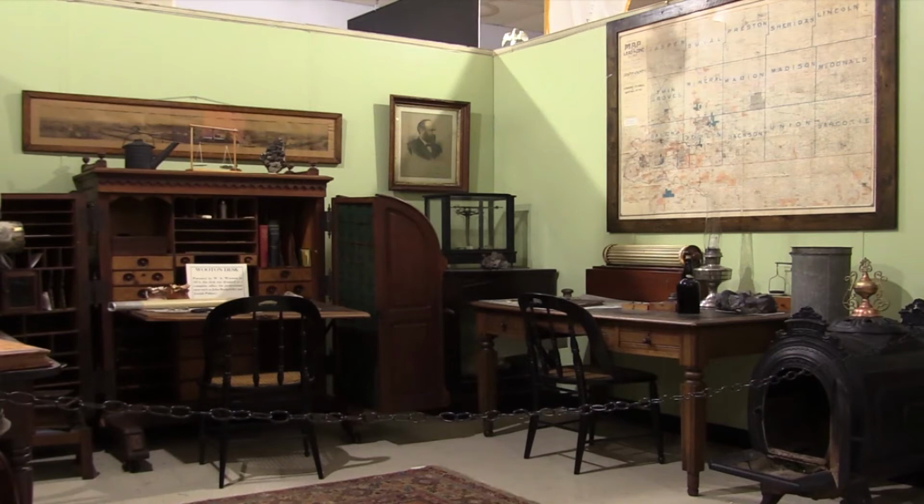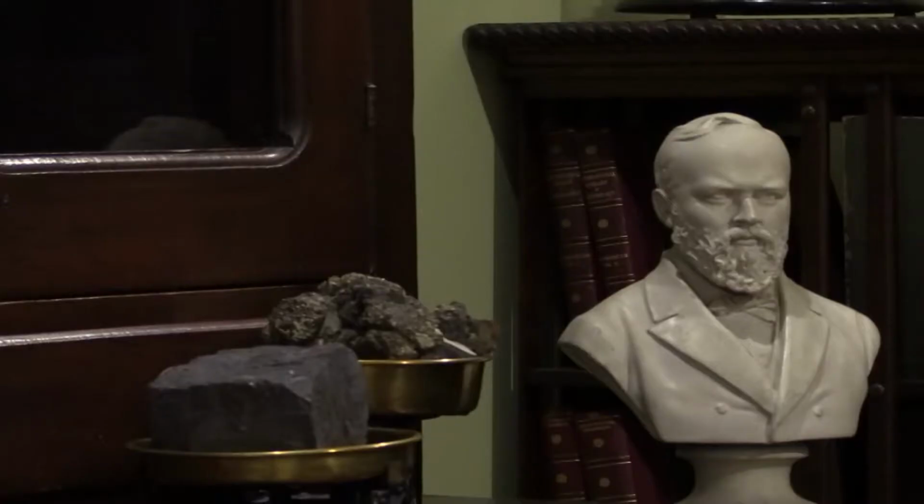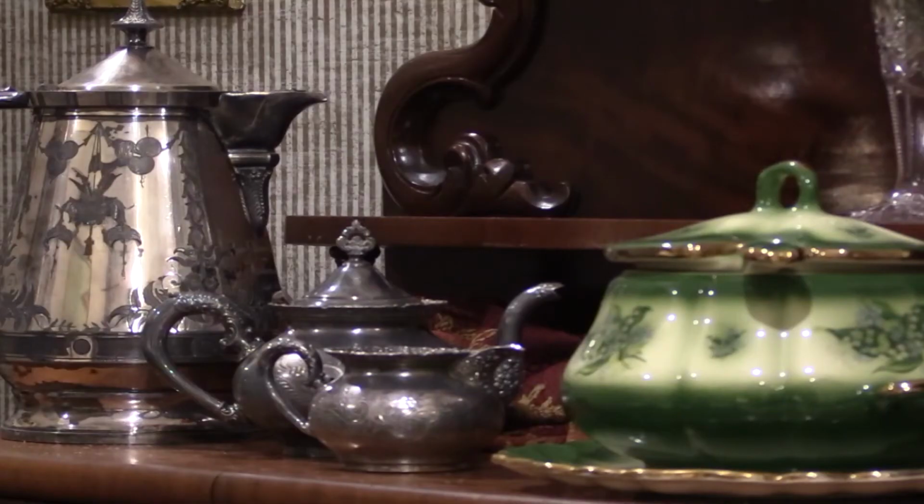Great. Now we're into some of the standing displays. This is some of our static displays. This is the assayer's office. This would have been who you would have taken a lead sample or an ore sample to, for them to tell you what percentage of profitable ore was in that dirt sample. And they would smelt it down. The desk that you can see there is called a Wooten desk. It's actually a fairly rare artifact, and it is the first desk that was designed to be used for an office setting. The Nelson in Kansas City has one that is, I will admit, a little fancier than mine, but they're quite a rare thing to find.